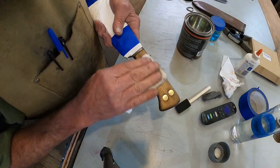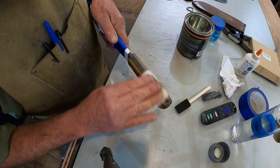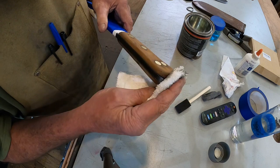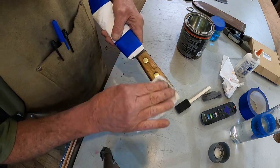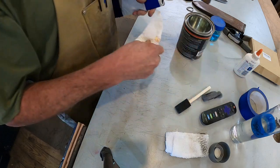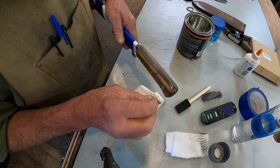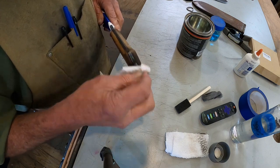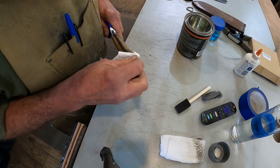Alright, got the blade wrapped up to protect it. Just a tiny bit of acetone on my rag here. I'll clean off the wood. Clean any oil or anything off of it because I've been handling it pretty good. Cleaned off, got a dry paper towel. Make sure I got that in good.